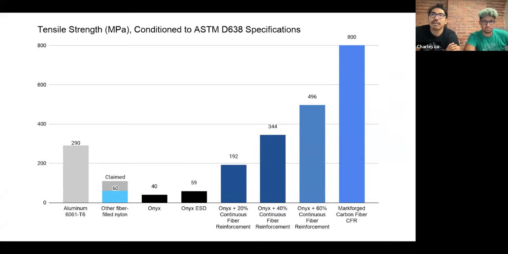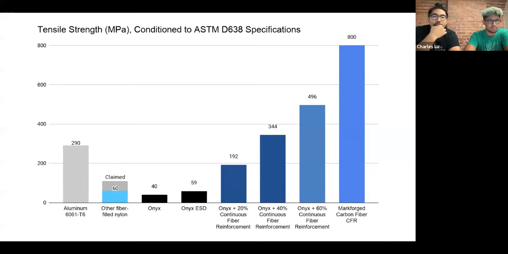A lot of the competitors that we've used will just kind of cite their suppliers' data, which is using a dried injection molded sample. I think that's fine if you're in the plastic injection molding industry, but that isn't really accurate for 3D printing. So based on what we've seen, somebody who might claim 110 megapascals really is getting 60 at a conditioned state.